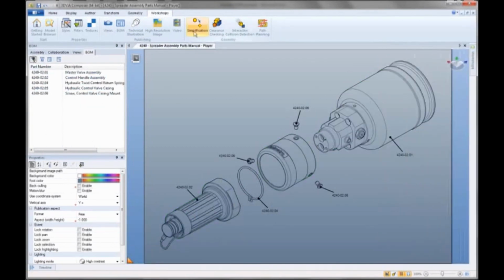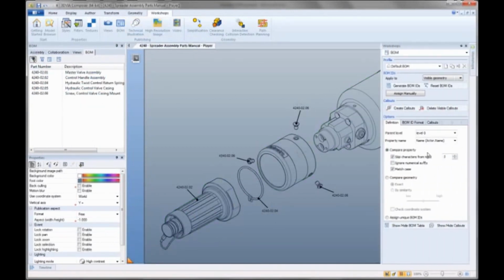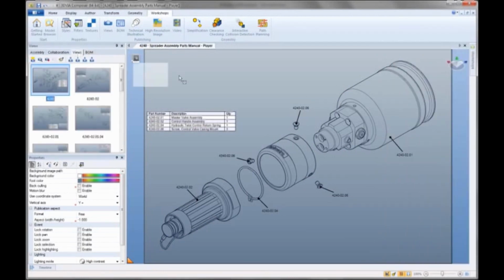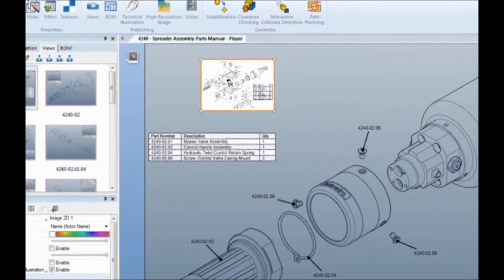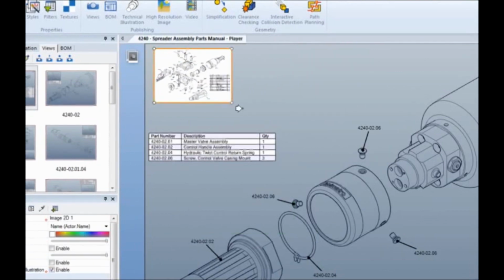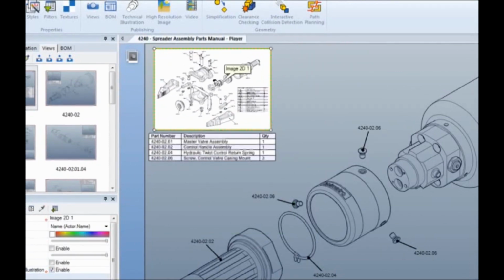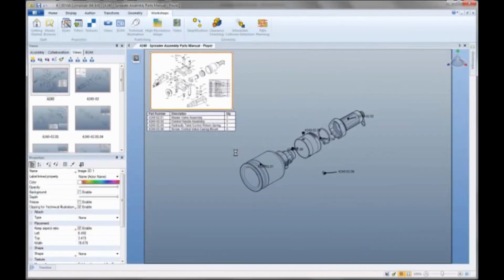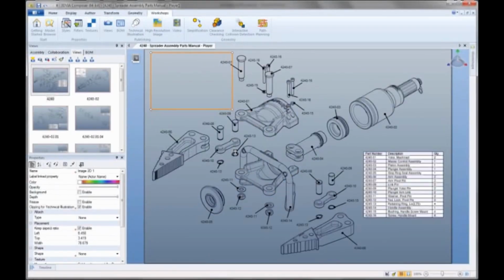compelling interactive experiences. In the case of an online parts manual, we utilize 3D via Composer's intelligence to include an interactive bill of materials. We can hyperlink components and create dynamic panels. For example, to return a user to the top-level assembly view, we can utilize a small image as a virtual back button. Navigation is aided by rich graphical content.